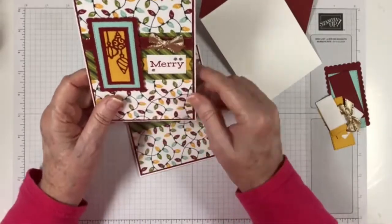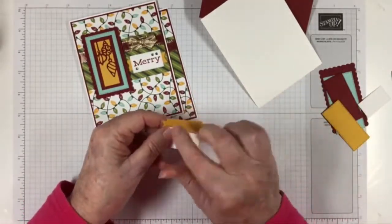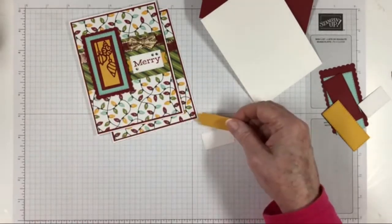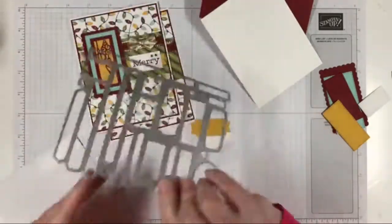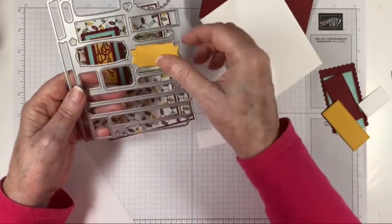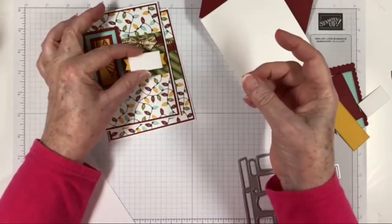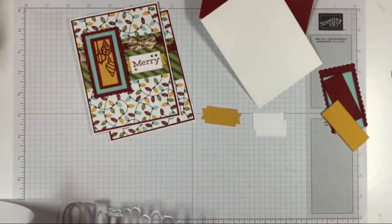Now the stamping that we have to do is our Merry and Christmas cheer throughout the year. Now I got this Merry and this little piece of, what is this? It is Crushed Curry. I get Crushed Curry and Bumblebee mixed up sometimes, so I wanted to make sure. So these Messages dies are an awesome thing. This part right here, I die cut one of these with the Crushed Curry, then I die cut one with Basic White, and all I did was cut off the little tags on the end, the little flags, and that's how you get this little darling thing here. And of course I gave you two. You only need one, but you know, just in case you have an extra one, they're always nice to have.